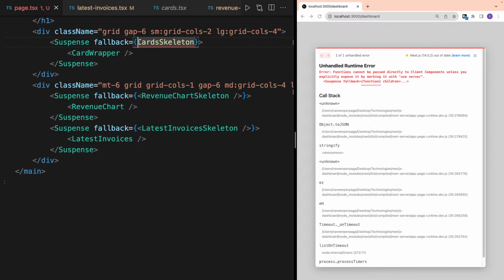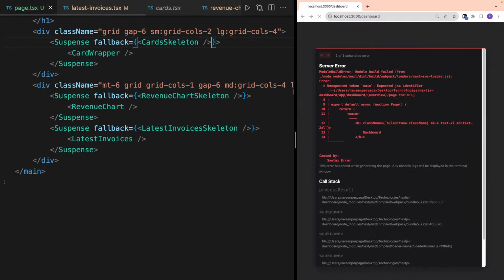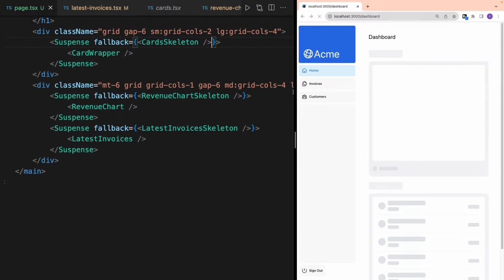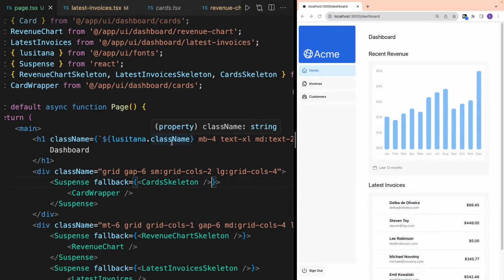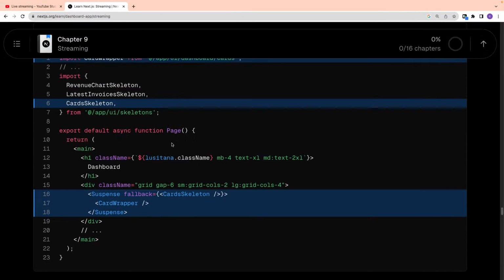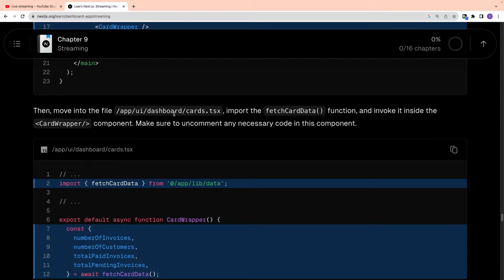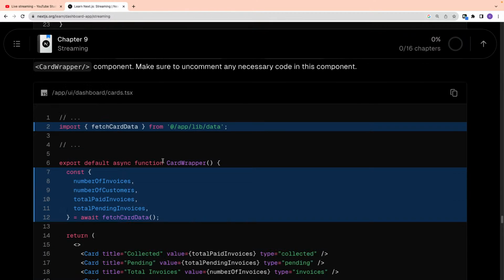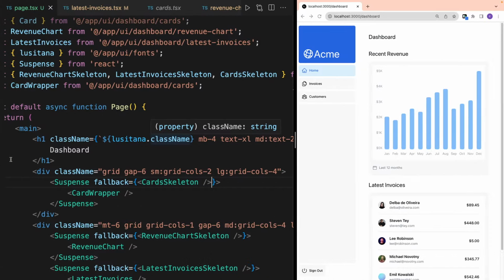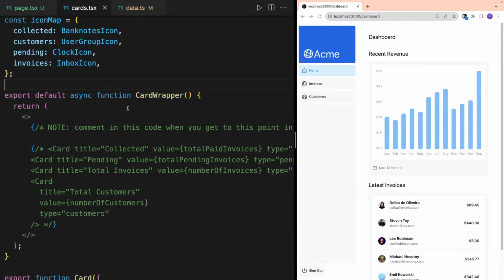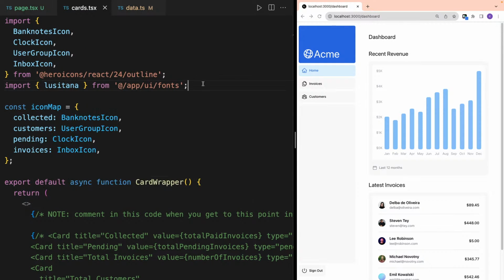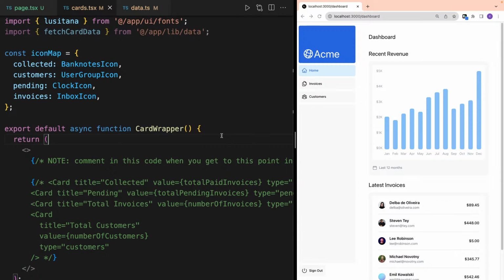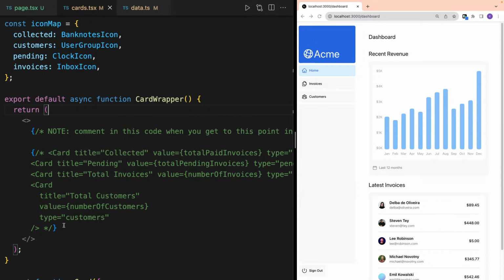Wait. We have to convert it into a client component. I think we have to also then move into the cards JSX, import fetch card data inside the card wrapper component. We have to import fetch card data, then uncomment this.